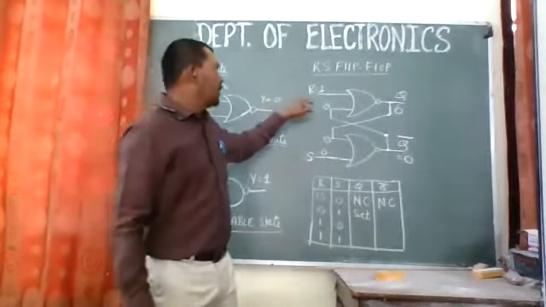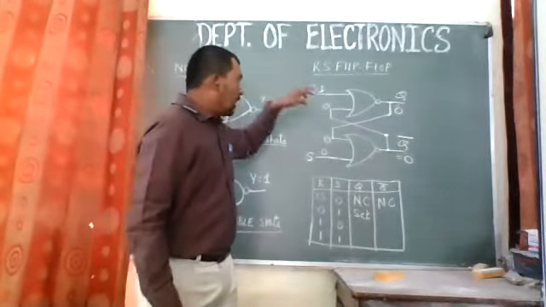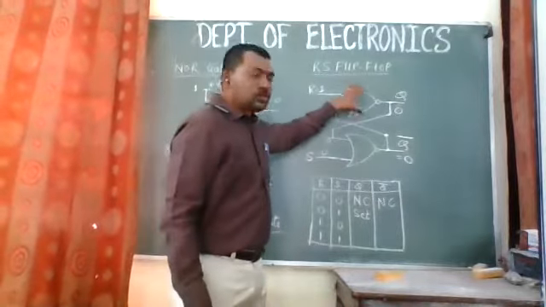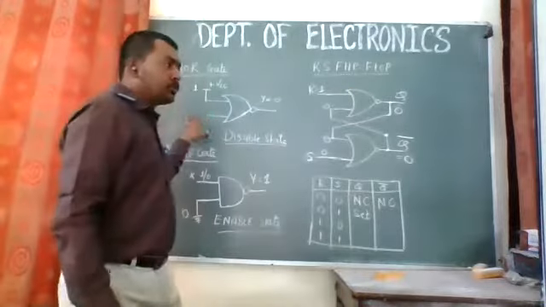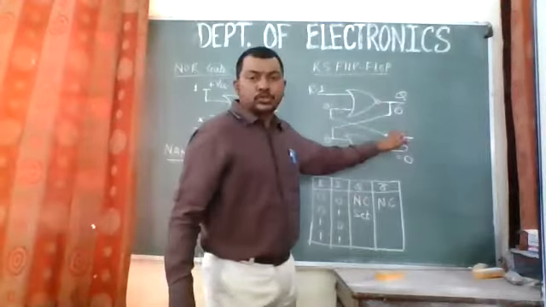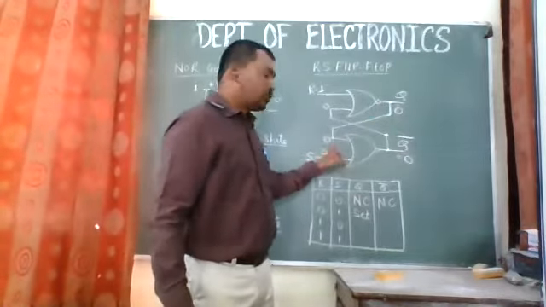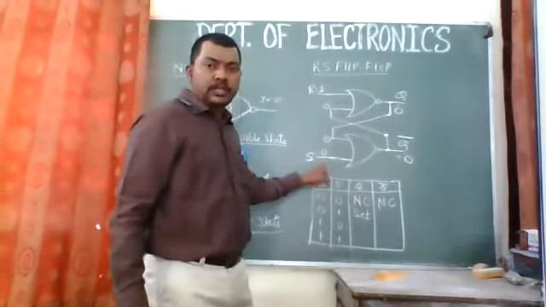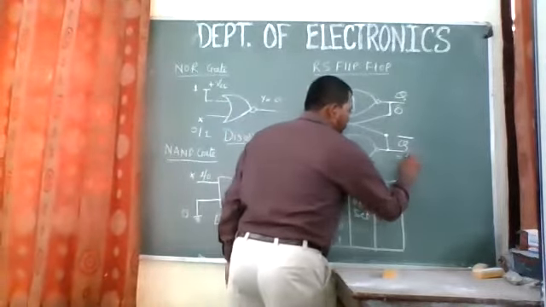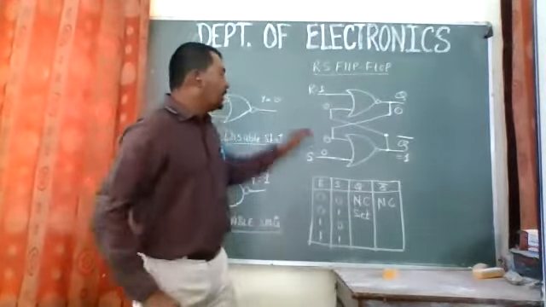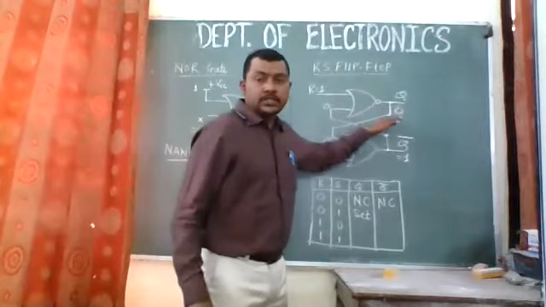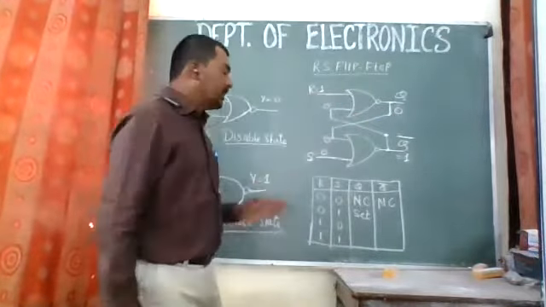So if one of the inputs to a NOR gate is high at a time, that particular NOR gate, according to this condition, will land in the disable condition. The output switches to 0. When we apply this 0 over here, both the inputs to this gate are 0 and the Q bar changes to 1. Now, as you are able to see, the output of this NOR gate is now reset, right? If it is 0, then we call it reset.